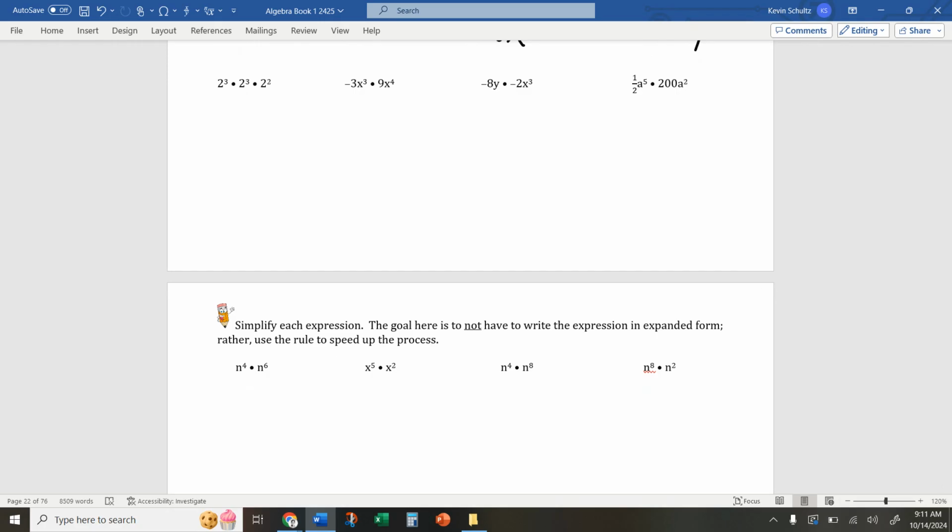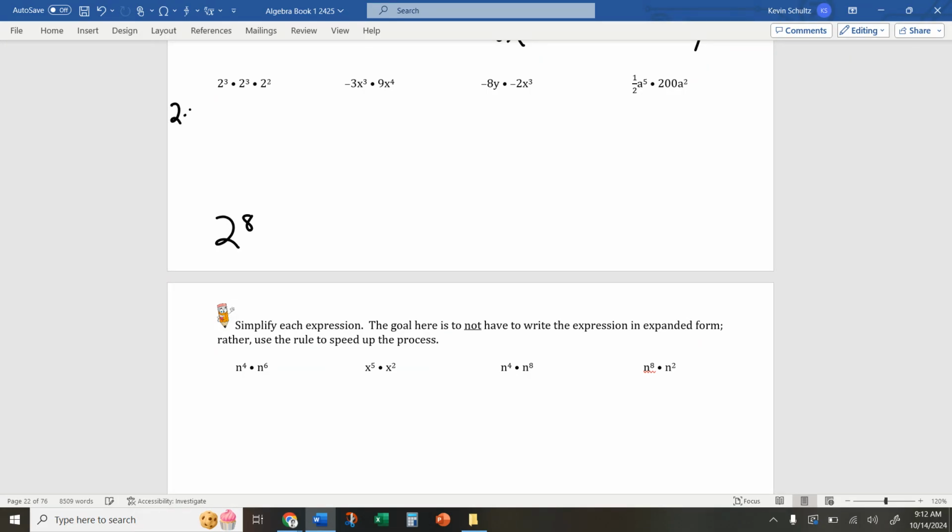Okay, next one, 2 cubed times 2 cubed times 2 squared. Predict what it's gonna be as one term first, then we'll use expanded form and prove it. So by using the rule, predict what this is gonna be as one term. Practice that now, using the rule. Who's got a prediction for us what this is gonna be in the very end? Olivia. 2 to the 8th power is the prediction, okay?